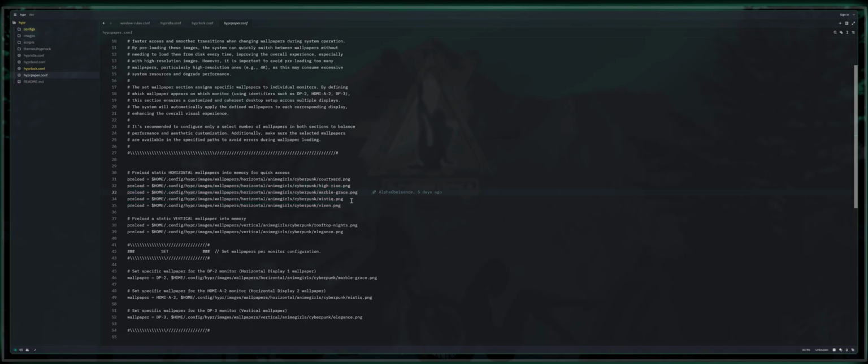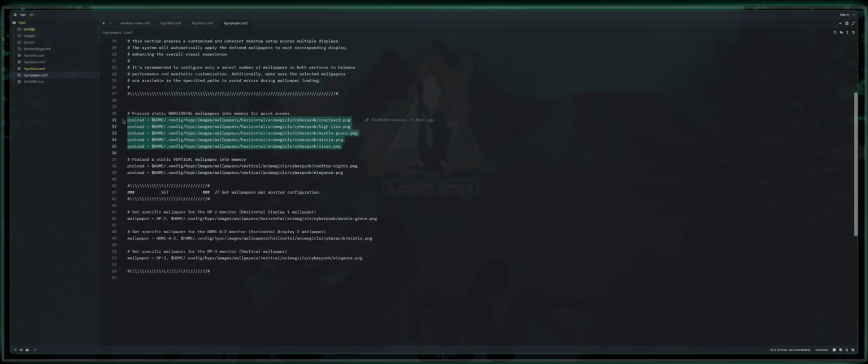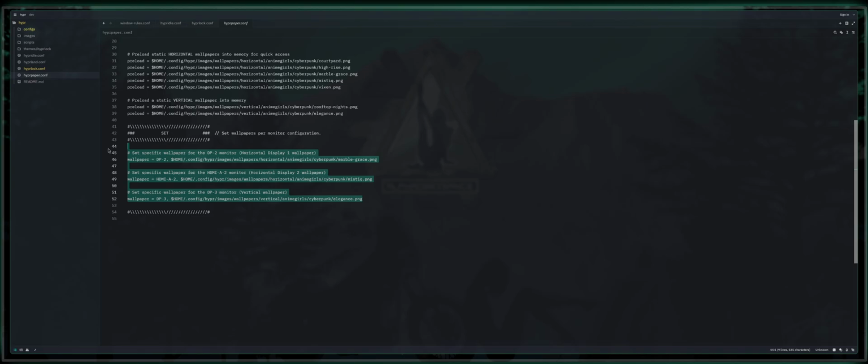In the event that you want to use a dynamic wallpaper switcher, much as you guys have seen with my anime girls and my devlogs, this is how I do it: I load 5 images into RAM upon login. That's five there, and two of them here for vertical images. So I've actually got seven images total that I preload, and then I set the defaults with wallpaper equal DP2, which is my monitor, and then the path to the directory. Now, I could source certain images here, I do believe, but either way, I set them just here statically. And that's how you set your wallpaper upon login.